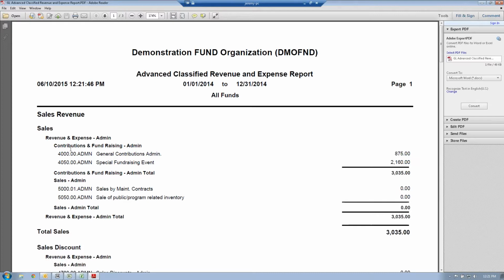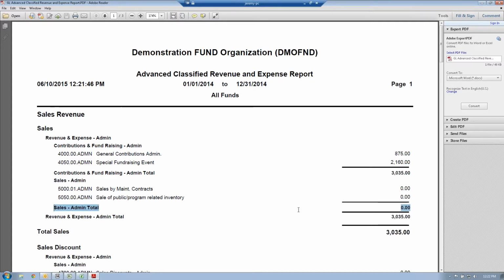And notice how this pops up. I didn't have to use Excel for this. I just put in the groups in Denali, and now my report has these groups that I have set up, my own custom advanced report groups, and the accounts under those groups. And then we have a total for that group right there.